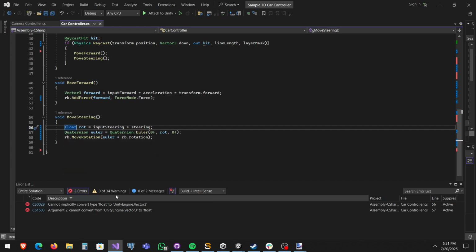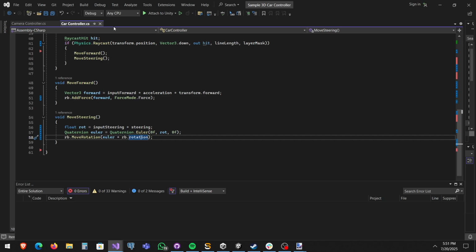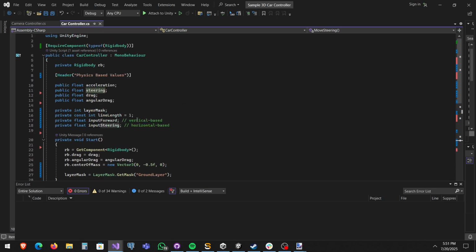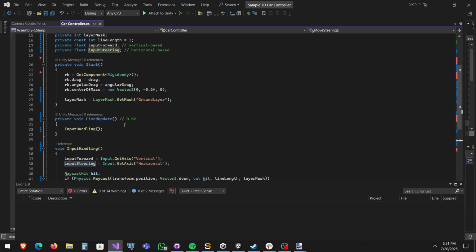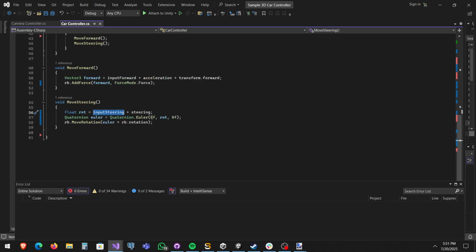So what was going on is, I took this float rotation value, which is basically multiplying the input steering with the steering value. The steering value is a predefined steering value, let's say two blocks. So it will be rotating two blocks per second. So we are multiplying the variable rotation with input steering. If we are rotating towards the A side, it will be plus 1, so plus 1 into 2, so the value will be 2.